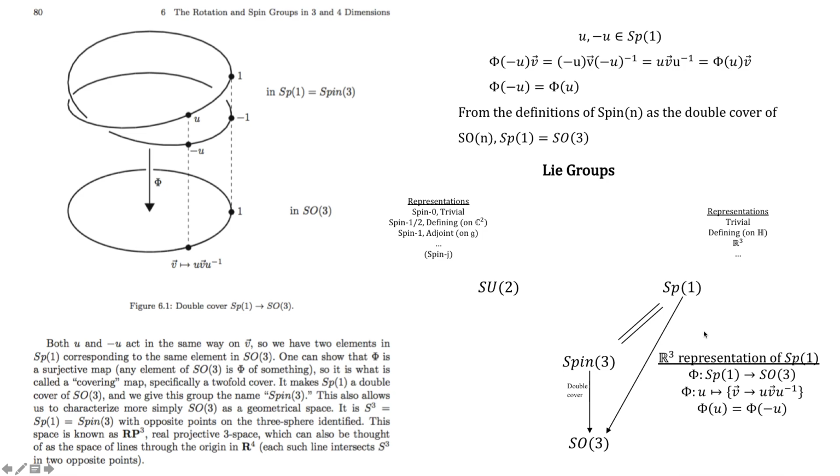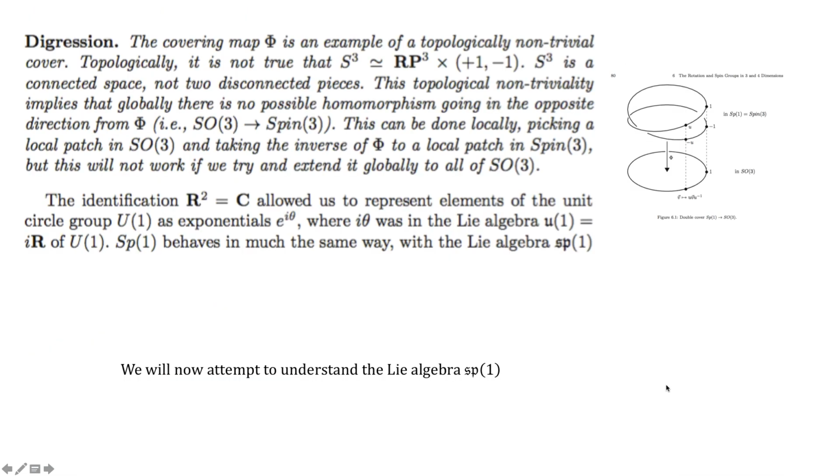It is interesting to note here that the defining representation of SO3 is the R3 representation, and the adjoint representation of SP1 is the representation where the vector space that SP1 acts on is the Lie algebra of SP1. It is because the Lie algebra of SP1, which is a space of purely imaginary quaternions, can be identified with R3, namely the components of ijk as a 3-tuple, that every element of SP1 can then be easily mapped to an element of SO3. With our diagram, we have filled up a bit more over here. Topologically, SP1 is not a trivial cover, meaning that SP1 cannot be expressed as a Cartesian product. We refer to this photo here.